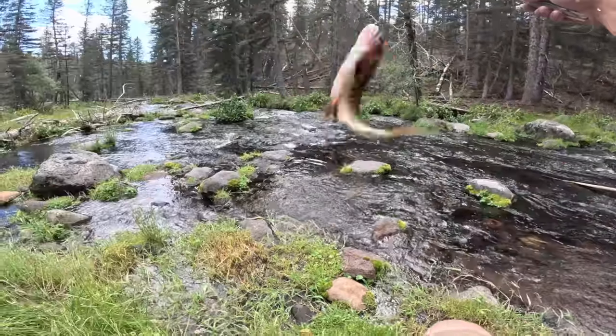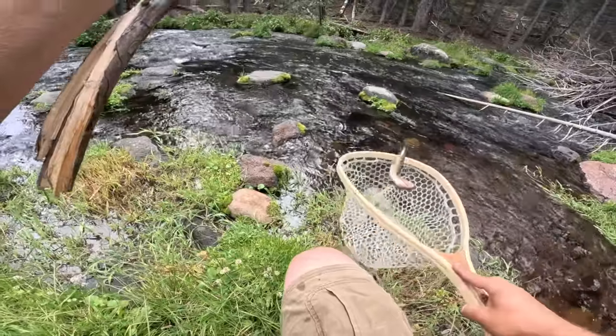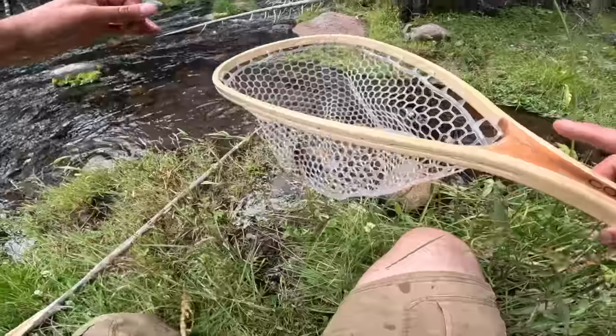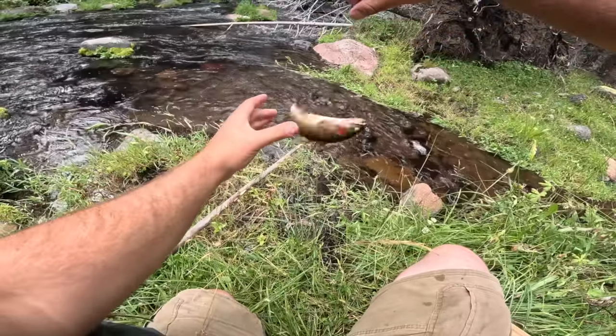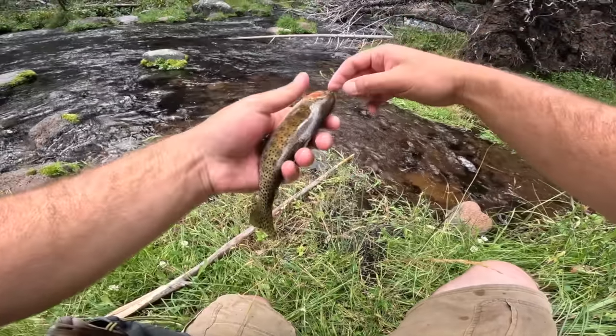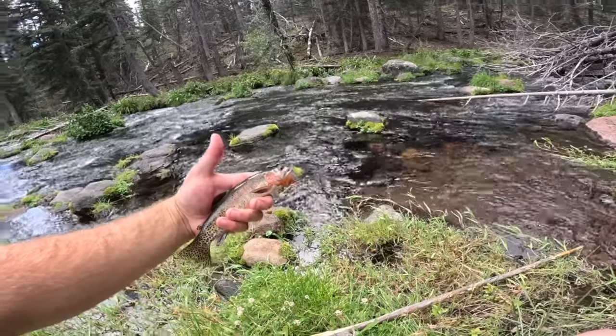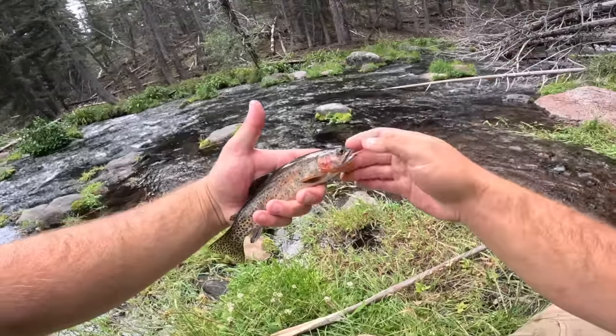Oh, he's got it. There we go. 2 of them went for it. Little cutthroat. New species, baby. Nice. Second fish of the challenge. Look at that. Yeah, I tossed behind that rock right there and like 3 of them came over to it. I think this is the smallest one.